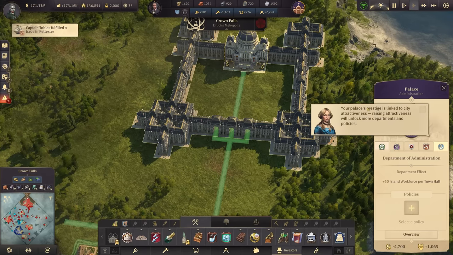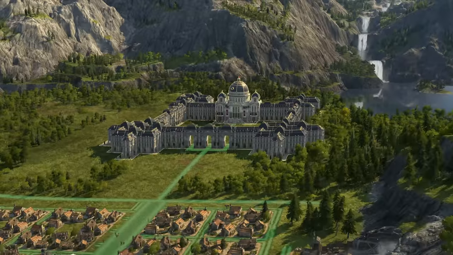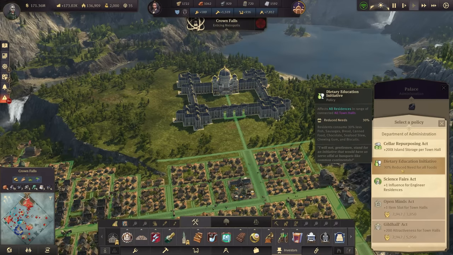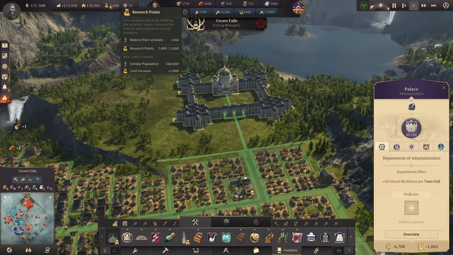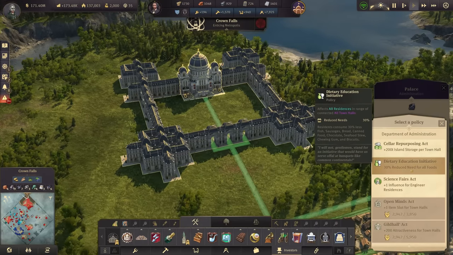We can also already work now on the policies. And that is one of the primary reasons, of course, why we built the palace. Of course, it looks epic, but it's also pretty important to use the policies for it. For example, 30% reduced need for all goods that are affected by town halls. We could also go with plus one influence for all engineer residences close to town halls. This gives me nothing because we don't have any engineer residence close to a town hall, though we might change this in the future, right?